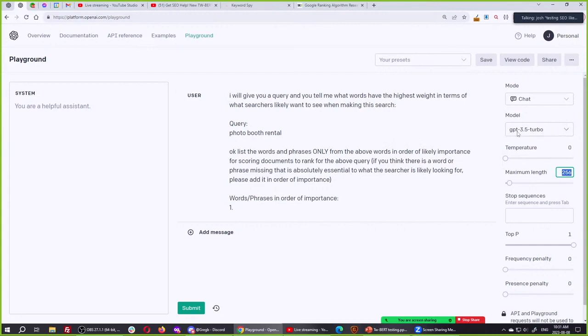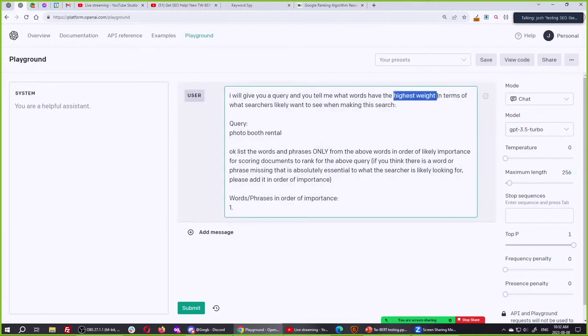It's a transformer just like BERT is. BERT stands for Bidirectional Encoder Representations from Transformers, if I recall correctly. I think I got those initialisms right. And so it stands to reason that because GPT is a transformer, if you want a quick and dirty test to tell you what the highest weighted terms are, you could probably write a very clever prompt, and it'll probably give you the weighted terms, and it'll probably be pretty close.